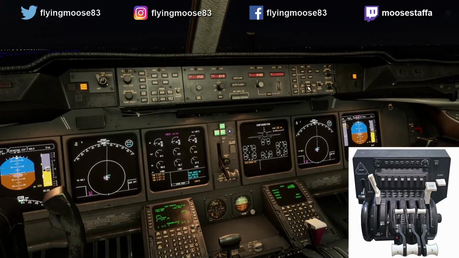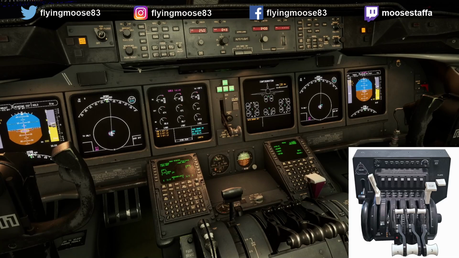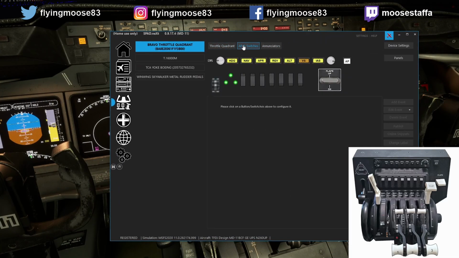And it has gotten dark on me, although it doesn't really matter. The cockpit's clear to see, so I don't really care. All right, so we're going to go up here to AP and switches. Now this is all the fun stuff on the Bravo. So let's talk first of all about the top level here. This switch here is your encoder switch, and you have a couple predefined items on your Bravo. You have the IAS switch, indicated airspeed, course switch, heading switch, vertical speed switch, and alt switch.